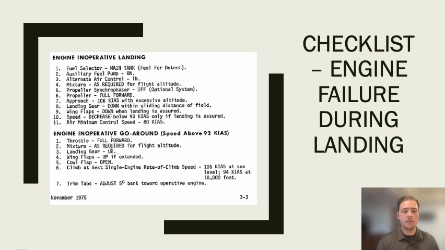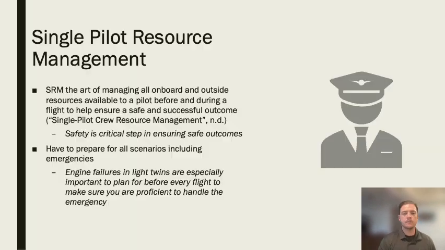In the case if we have to go around, the important thing to note here is that we want to get the landing gear up and we want to get the flaps up if they're extended. If we remember from the SMACFUM, anything that's going to be increasing drag we need to get rid of, because if we're creating drag, we're increasing that VMC, which is bad, because if we reach VMC, we're going to lose control of the aircraft. So in that case, we're getting rid of all the drag, the flaps, the landing gear, the cowl flaps, since this airplane's got them, and then establishing best single engine rate of climb, which is going to be the blue line on the airspeed indicator.